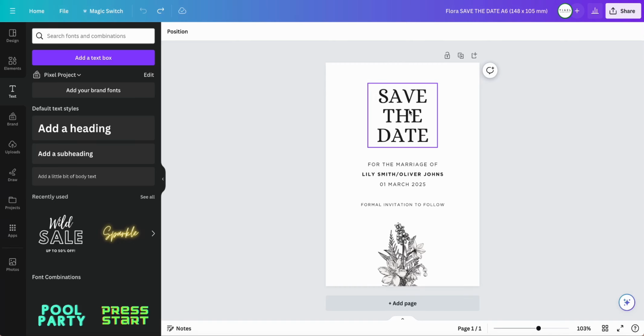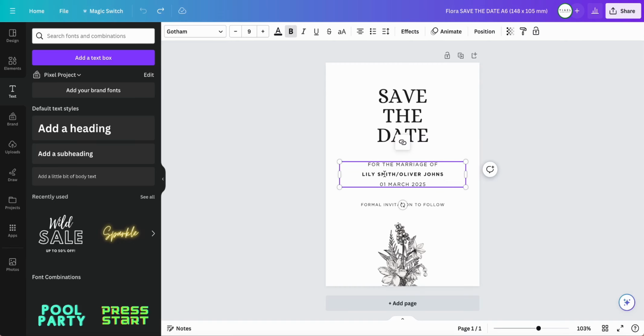Once you've opened your templates into your free Canva account, you can start editing the copy or the text. You can see that I'm just typing this straight in once I've highlighted it. And if you aren't sure about something, you can just undo it. I use Command Z on my Mac to undo any typing that I need to correct.